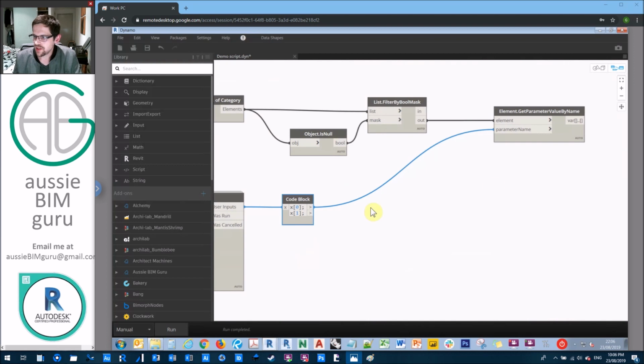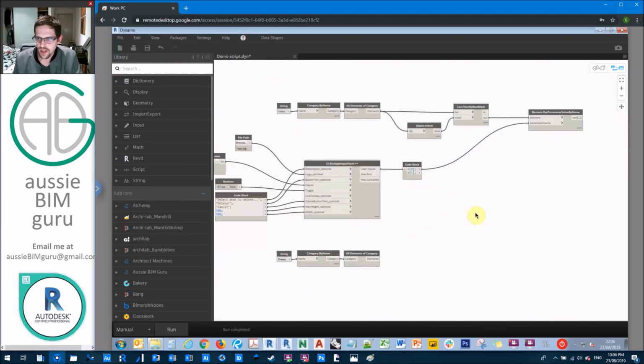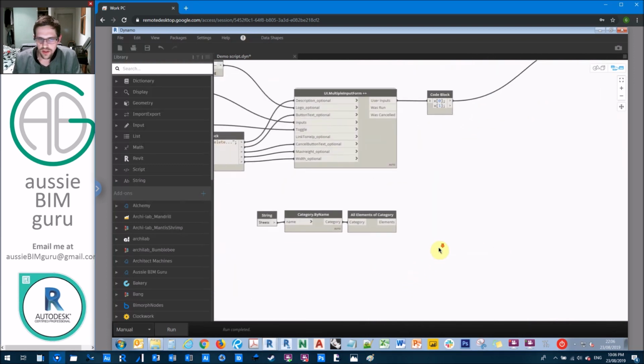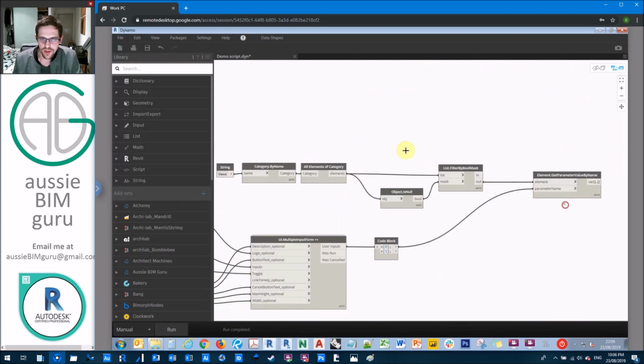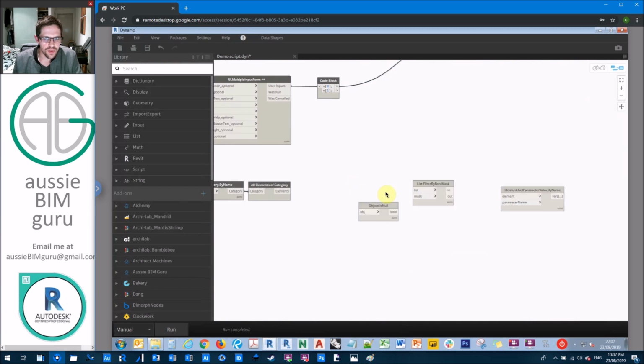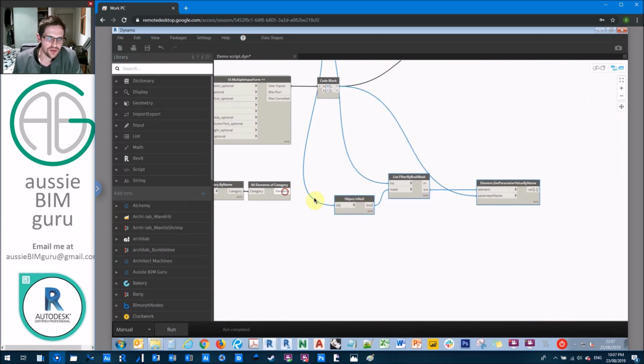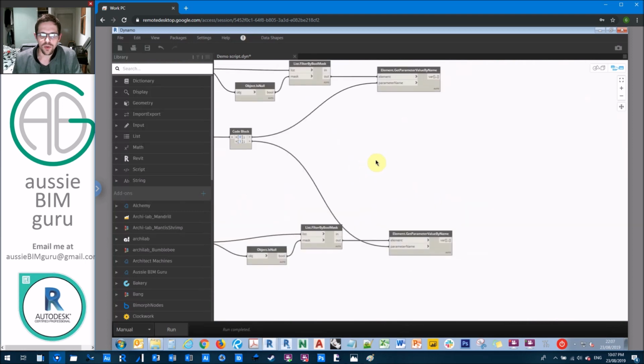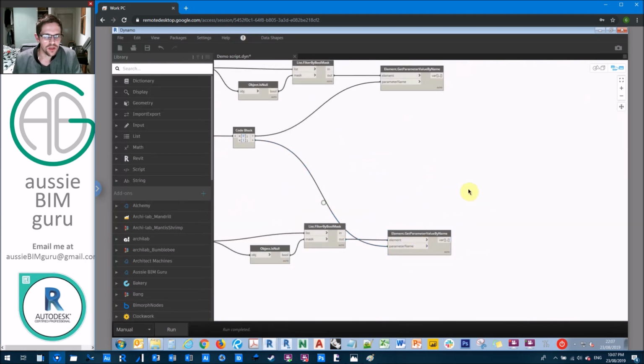Likewise for sheets as well. We're just going to do the same for our sheets. We'll just copy this set of nodes here as well and just do the same thing. I don't believe we have to worry about null sheets, but I'll just connect it through in the same way for now. But I don't think you have to do that. Okay, and we'll feed this through. So we should get a list of multiple parameters at this point because we fed through a couple of options here.